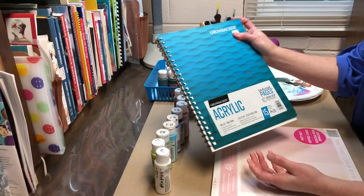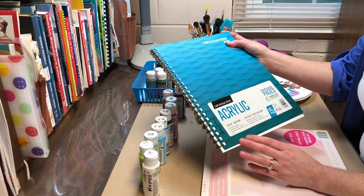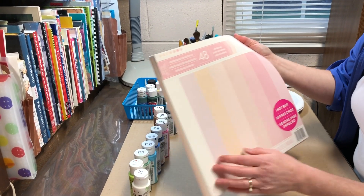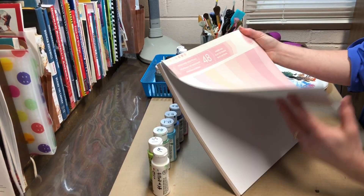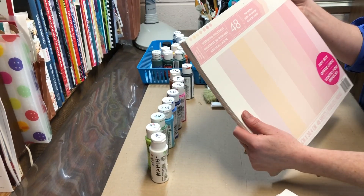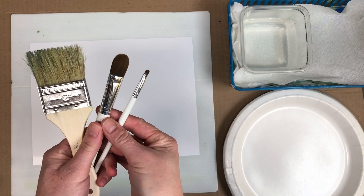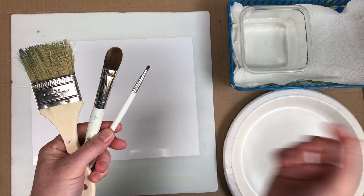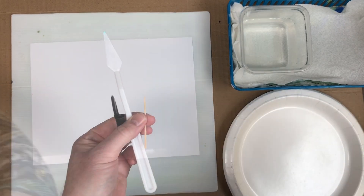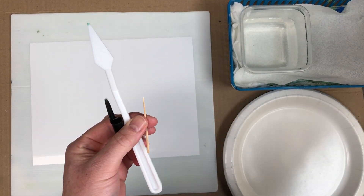You can also use acrylic paper, watercolor paper, or even scrapbook paper — even with different colors or bright colors. They all work. It's just that if you use paper, you want to tape it down so it doesn't buckle. Here are a few of the brushes that we'll be using. If you don't have these specific brushes, it's okay. And here are a few of the tools we can use to make scratched-out trees or little branches.